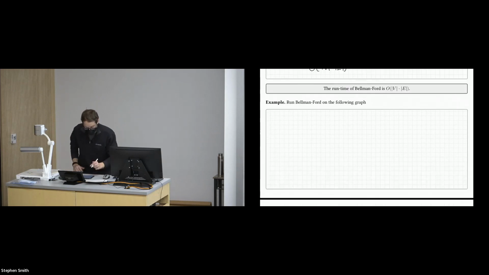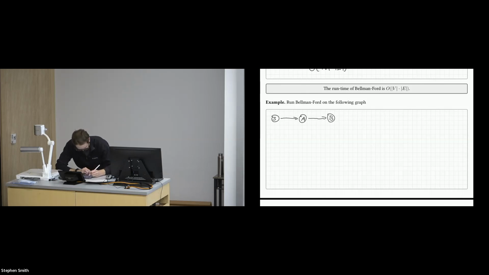So let's go through one quick example, and then we'll have a midterm discussion quickly. So let me draw a simple graph just to illustrate. I think most of you are kind of getting it, but maybe just seeing it in action helps.